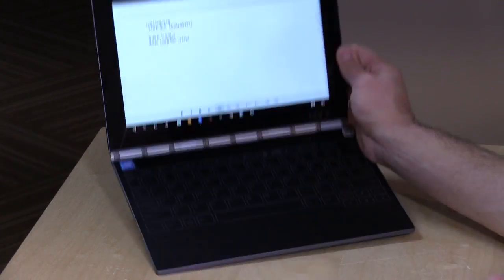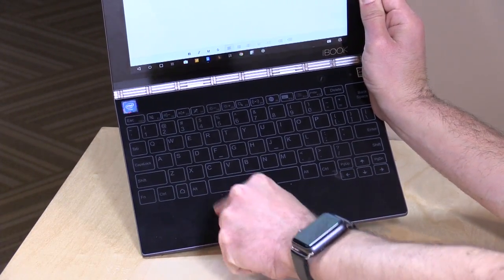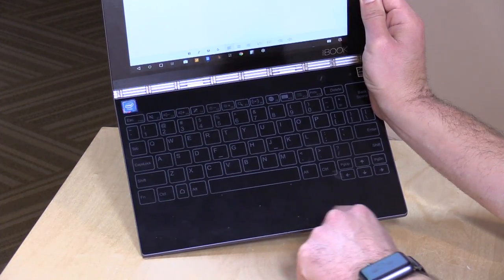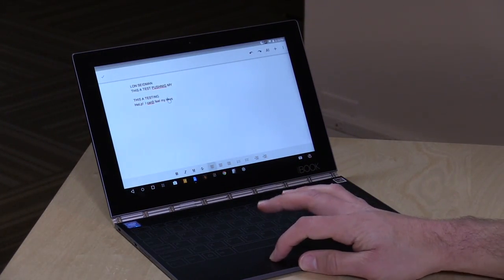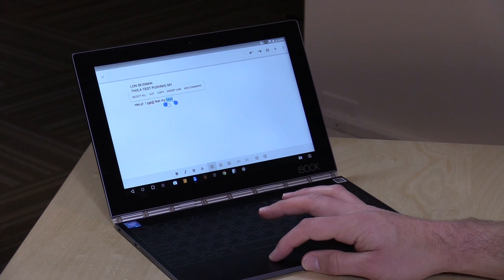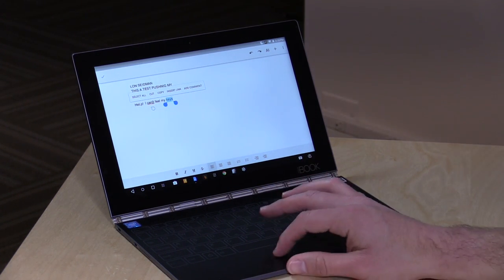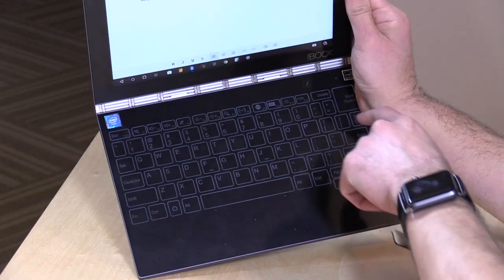Because they're trying to replicate the feel of a laptop, there's also a trackpad area on this virtual keyboard right down here. On the Windows version, they drew a rectangle around that area. For some reason on the Android one, they just have dots to delineate where it is. But it works like a mouse — you can select text and do all the things you'd normally do with a mouse on an Android or Windows device. It does feel a bit weird not having physical buttons to push, but you do have that as an option in laptop mode.